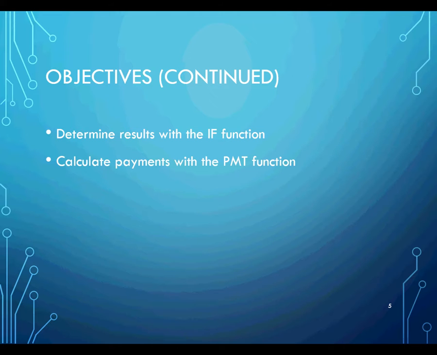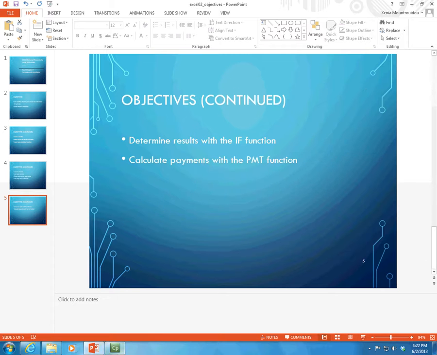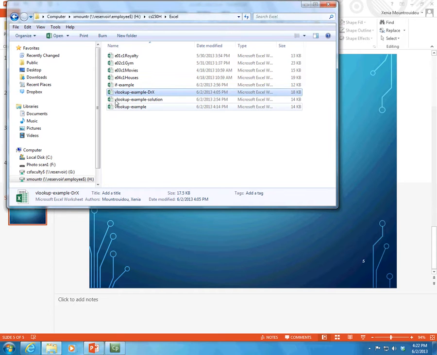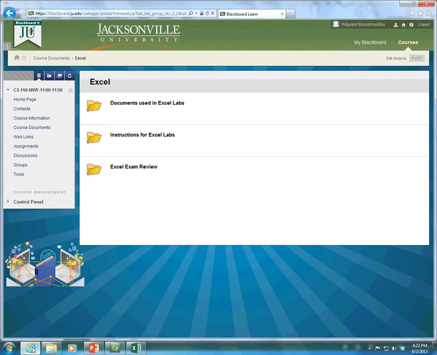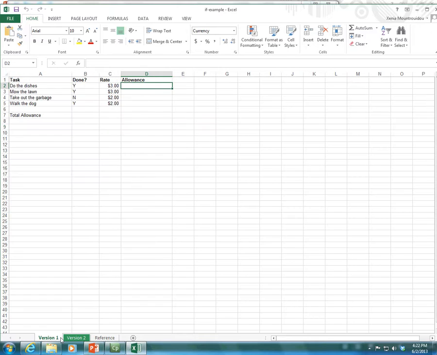And finally, the next two videos are going to be some more advanced functions, and the last one will be an overall nice function madness that will recap all we've learned. For now, we will use the IF function to perform logical tests, and let's get to it because this is a really exciting function. So we've got an IF example over here that we can open.